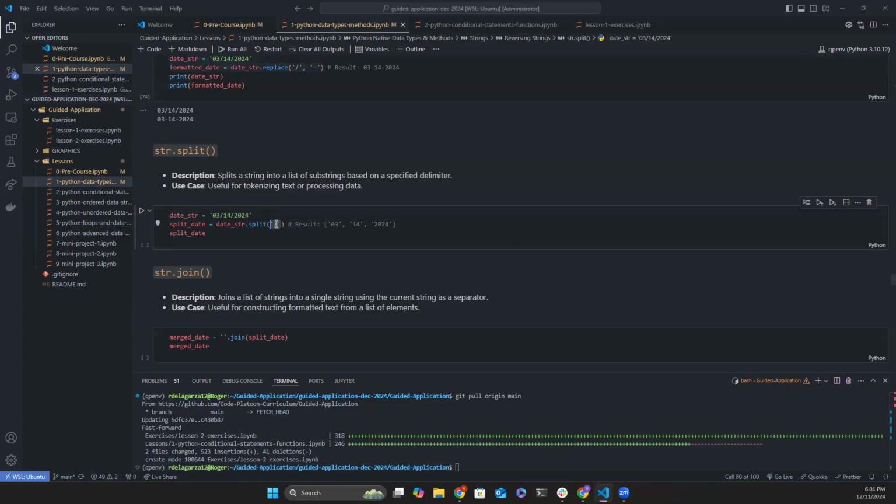And what the split method does, it returns to you the content of that string in the form of a list, right? So it looks through the string, it finds the first forward slash, and it takes everything before that and everything afterwards and splits it, right? It adds the first part into a list and it continues moving forward. Notice that it doesn't add the forward slash.